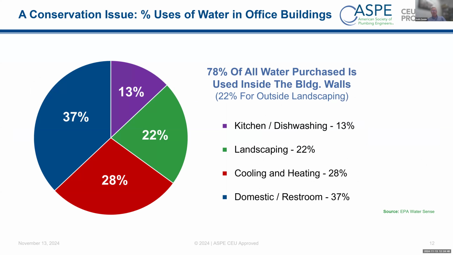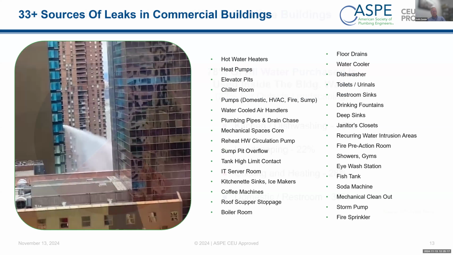This chart basically says 78% of all the water that you purchase through the meter is used inside the building. A lot of people say, well, most of my water is used outside for landscaping. The general consensus is about 20 to 25% outside, 75, 80% inside use. So we can argue what uses the most water, what type of fixtures inside the facility. It's going to depend on geography, how you do your HVAC and all that kind of stuff. So I won't spend too much time on that slide.